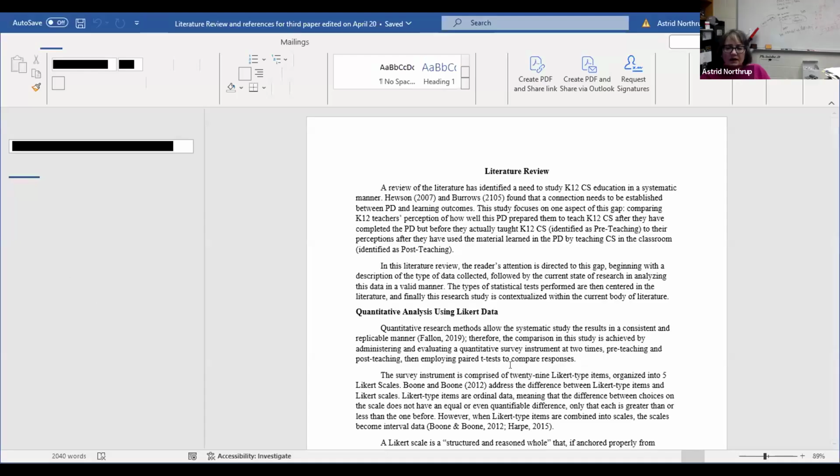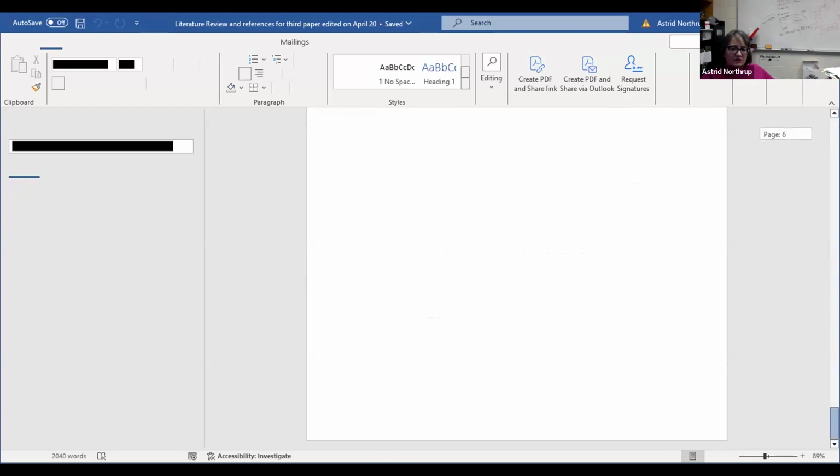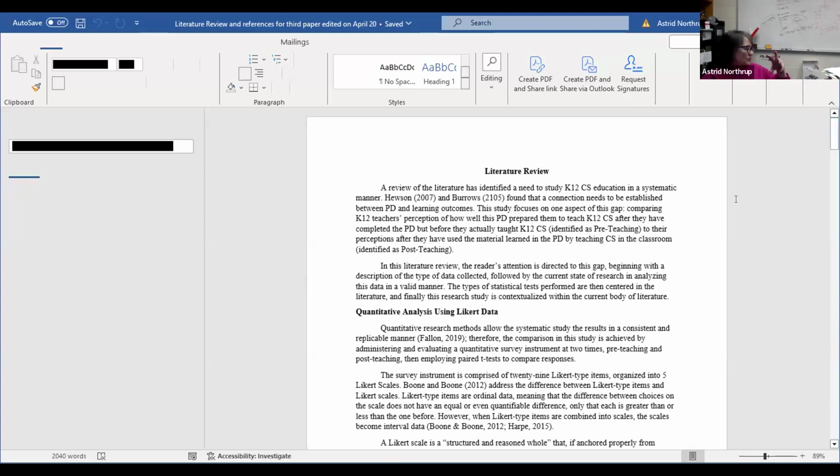Okay, so Bo, do you see a paper saying literature review at the top? Yes, ma'am. Excellent. All right. So this literature review is one I did for a professional paper a couple of years ago. So the point I want to make is this is more in depth than you would have to do, right? It's the same kind of thing, but this is just an idea.